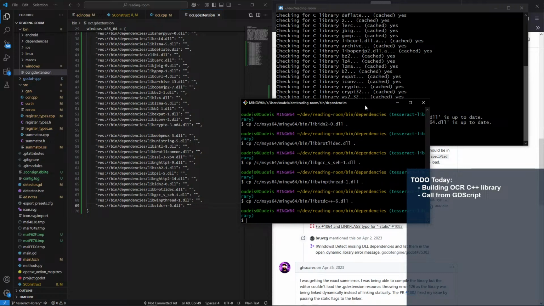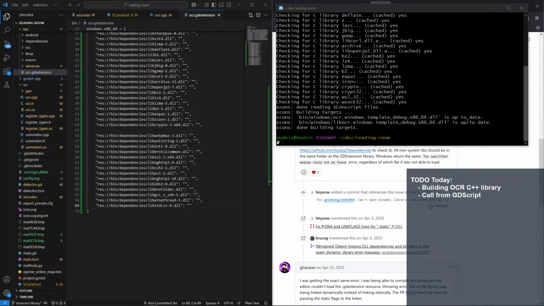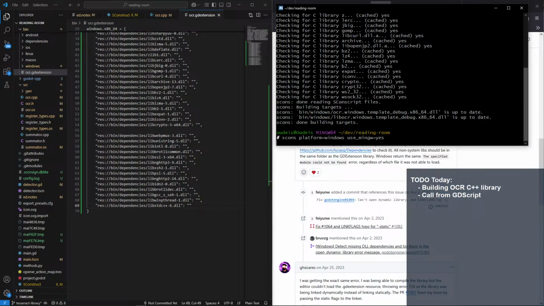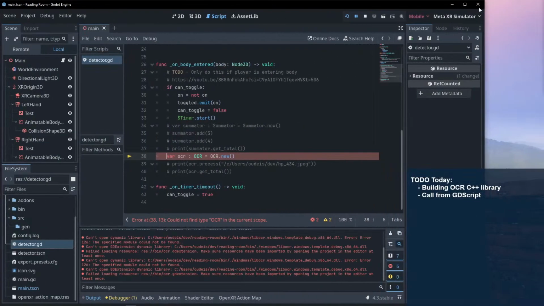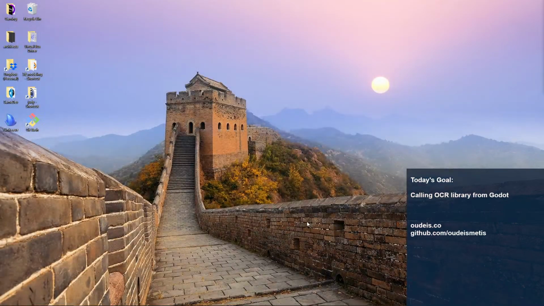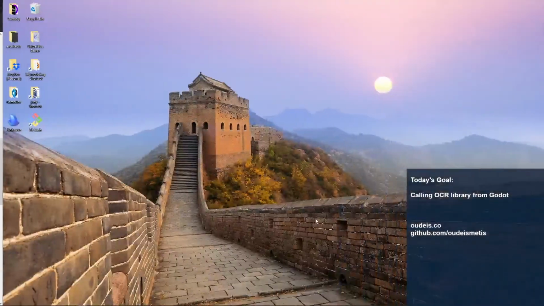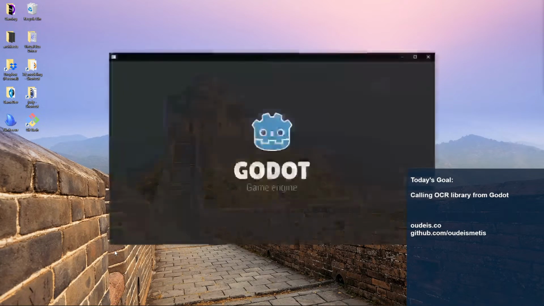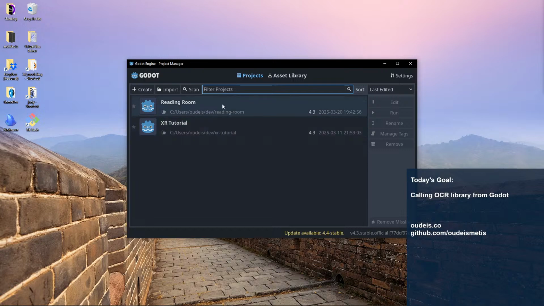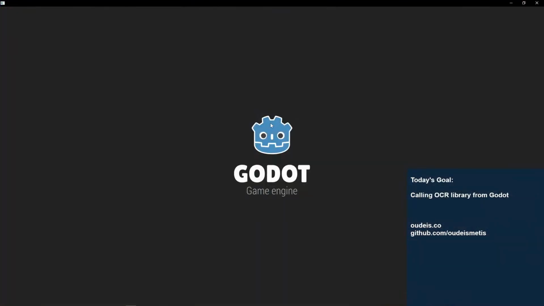Boom. All right. I don't need to, but I'm gonna build one more time. I don't need to, but I'm gonna kill Godot. That finished. Now to launch Godot. Do I have to sacrifice a goat to get this to work?